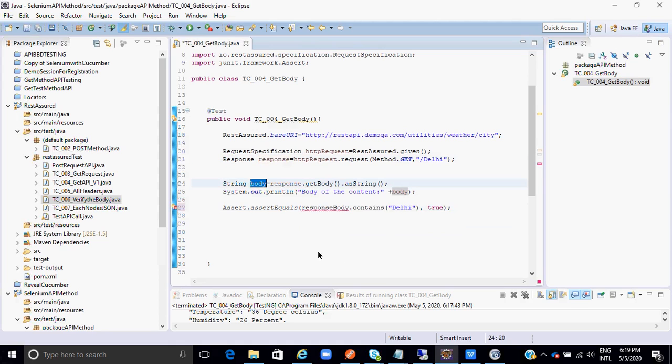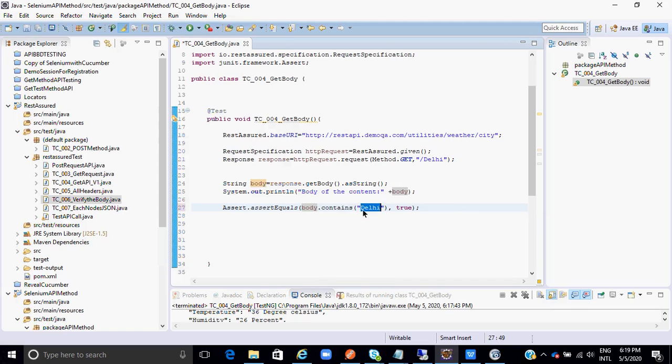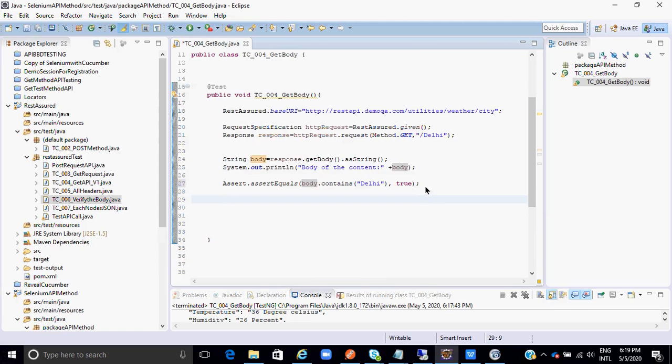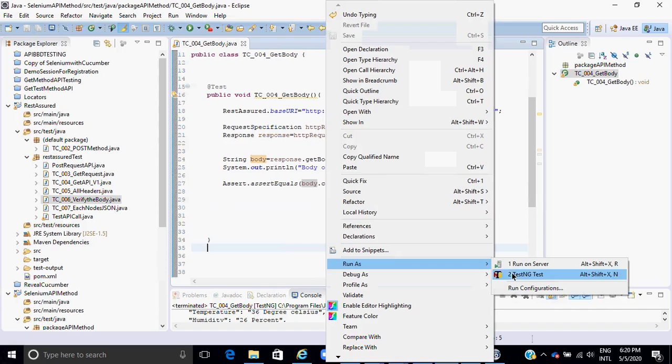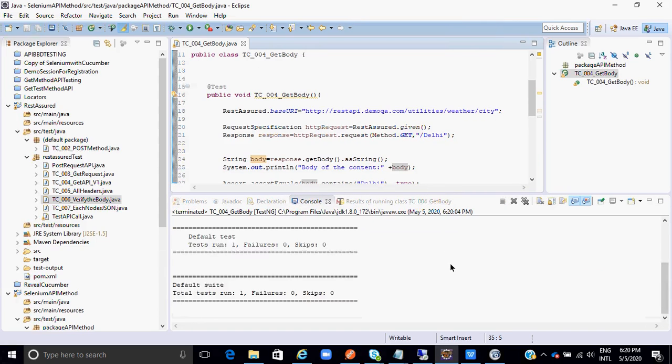Whatever body we are taking, we just put here. Then that body contains this Delhi. If both are the same, then this test case will pass. So let me execute it again and verify.